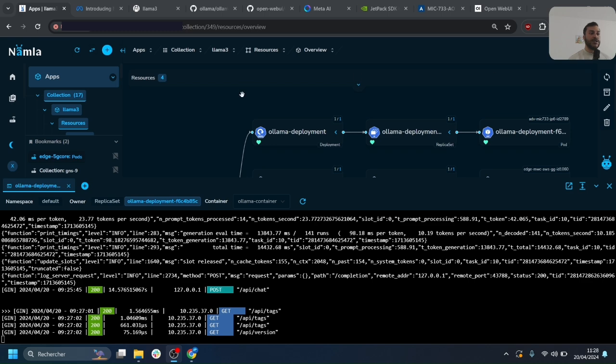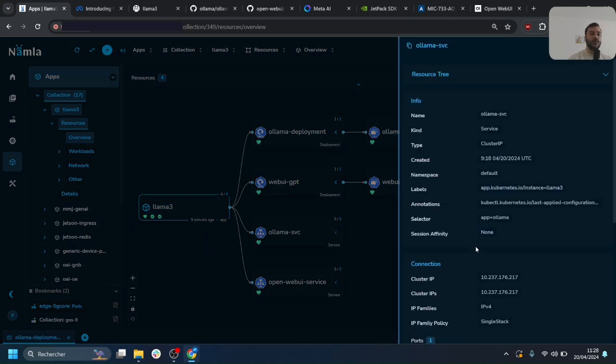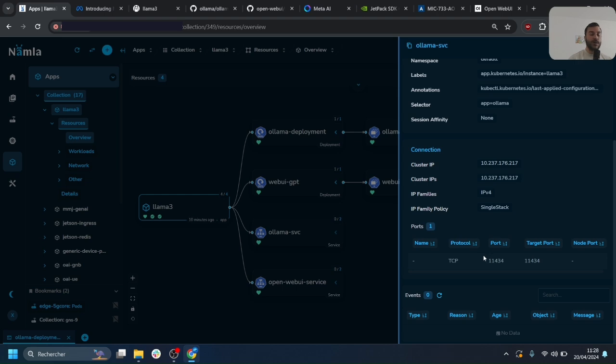So as I showed you before, we deployed an Open WebUI that will leverage Ollama through the cluster IP service that is exposing the Ollama default API port, which is 11434.